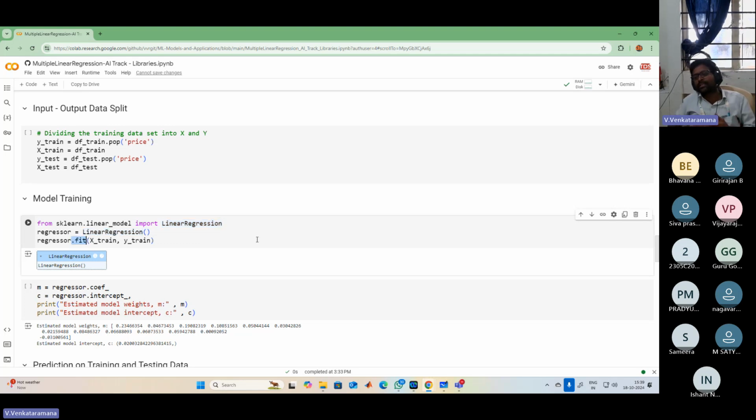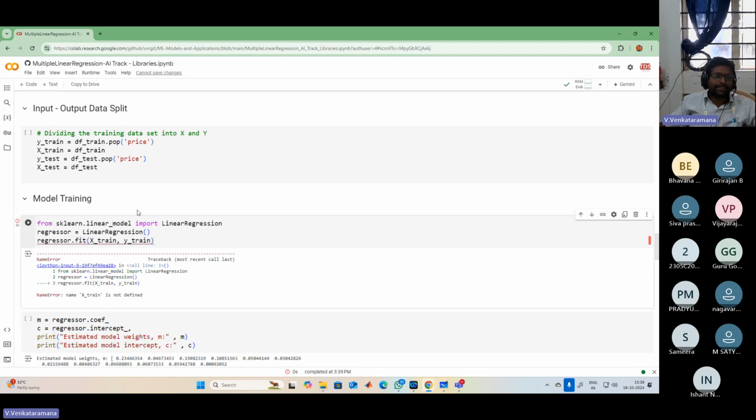Maybe in the quiz examinations, we will ask which method will be used to train your machine learning model. Then you can say .fit. Sometimes I will ask which function in Python can be used to predict. Then you can say .predict. So you have to know which function is used for what purpose. If I ask which function in Python will be used for the data split, you can write train_test_split. So you have to remember all these things.